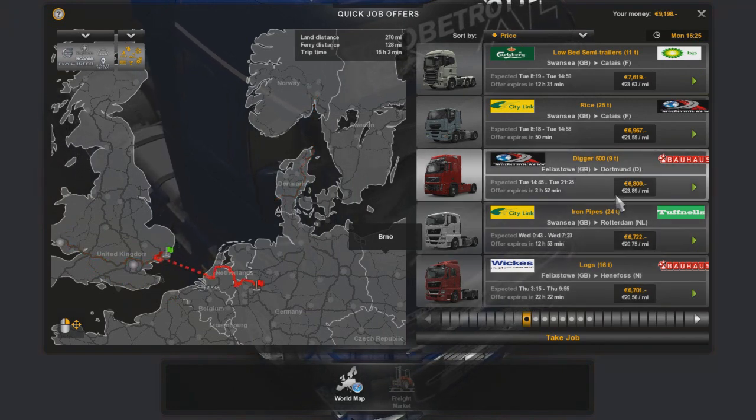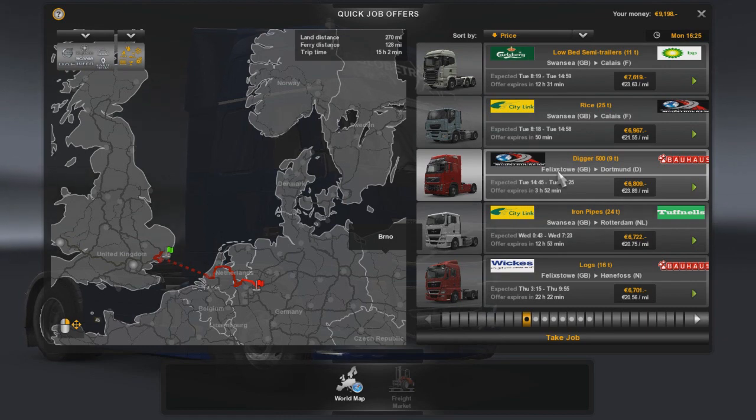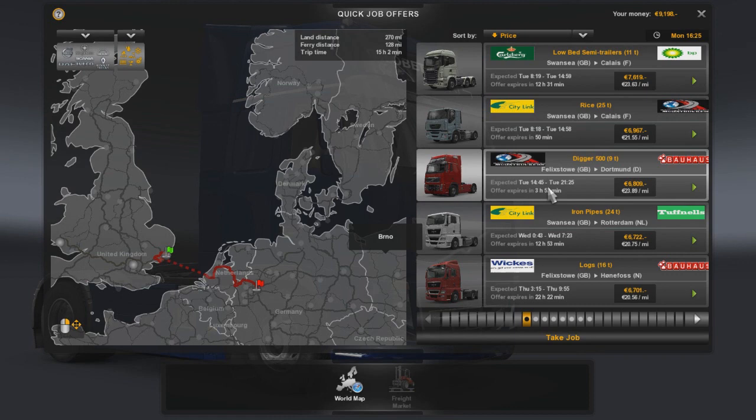To Dortmund, that sounds fun. I think we're going to do this one. I think we're going to go from Felixstowe to Dortmund in Germany. I haven't got a clue what that is. But let's take a look and see what we can do.